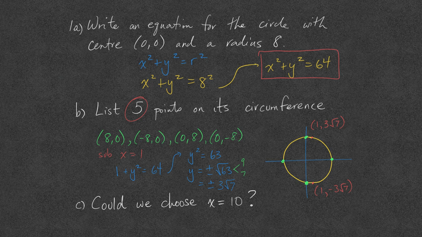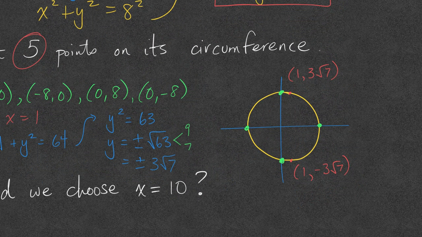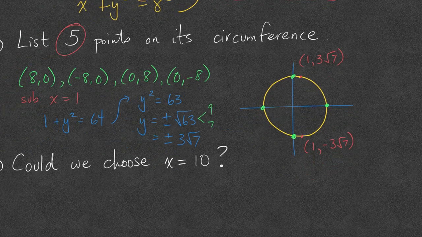Can you please look at that circle as I zoom in on it? If we were to pick an x value of 10, are we good that my x value of 10 would have to be out here somewhere? Remember, the radius of that circle is only 8. So 10 would put us outside the circle. And I'm hoping, because we see we're outside the circle, pretty quickly you would go, no, we couldn't choose 10. Okay, I want us to walk through what that would look like if we did choose 10.